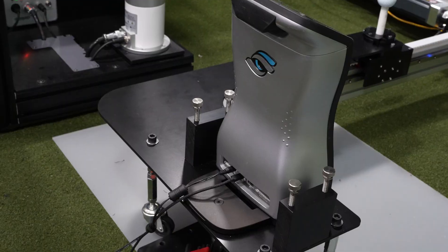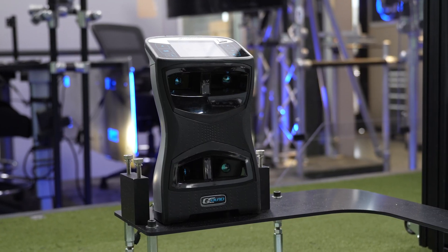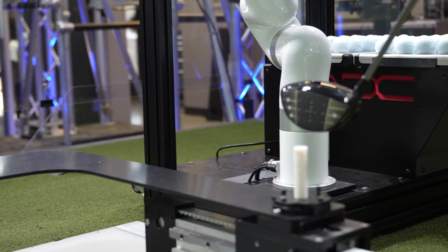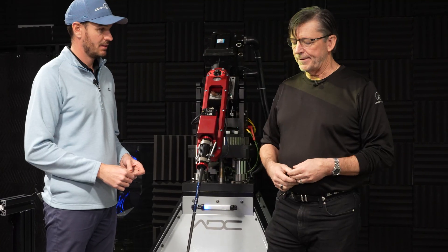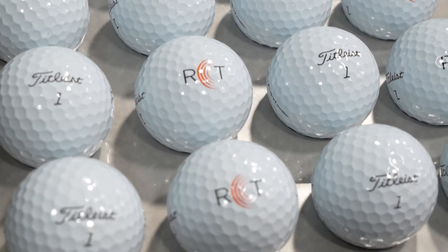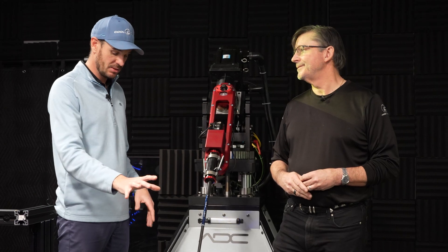Next, we use Foresight for indoor data — camera technology works well for us. We're probably going to use TrackMan as well to get some additional data. Even though we have a relatively short distance here, if we use RCT balls, you get quite a bit of information. The Foresight is fixed, which is great because if it tweaks even a little bit, it messes up the data. So it's locked in position.